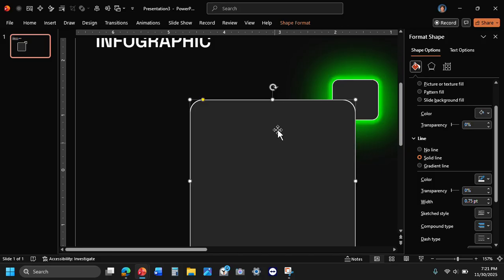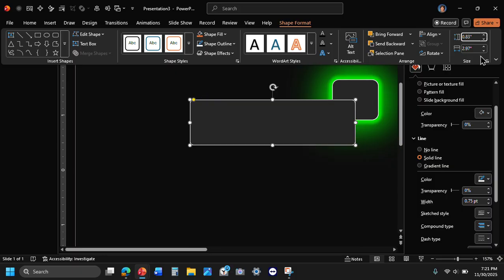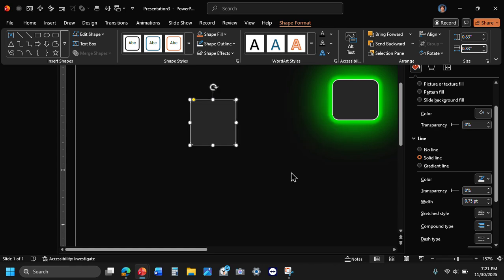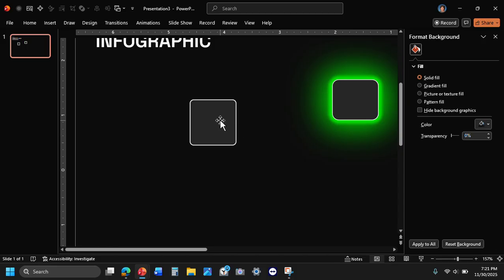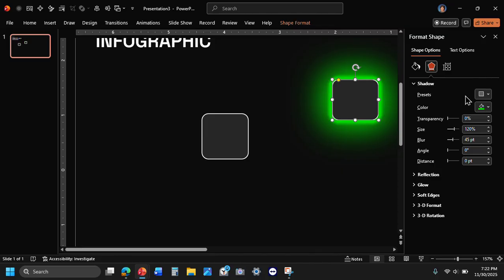Okay, so this was 3.83. So here we got the cool square. Just do that. Now let me just see the color.